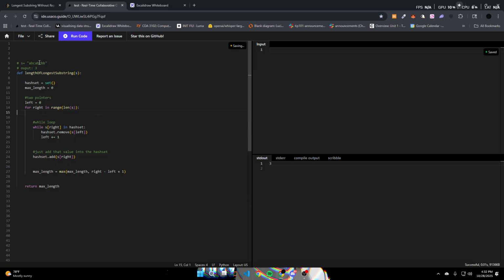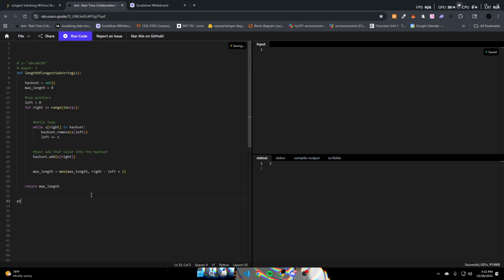And let's just take a look. We have our function argument, hash set, max length variable, your 2 pointers, starting at length s. Well, s index right is in hash set, right? Right in particular because that's where our for loop is pushing, right? Left doesn't really increment unless we're removing. Okay, hash set dot add.